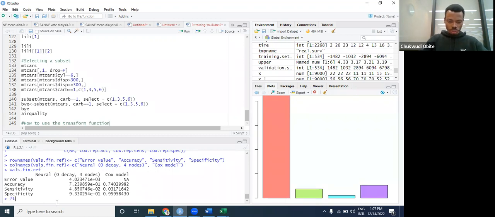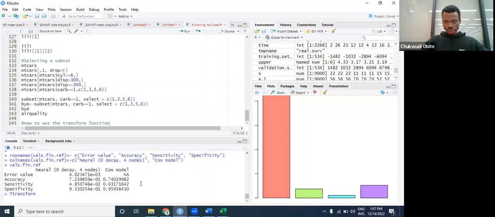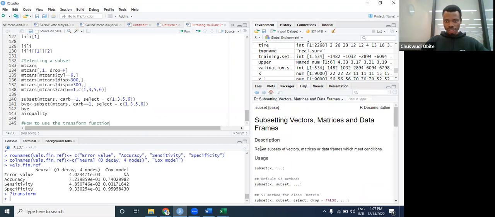First, let me go to the help. So we all see transform. So this is it. Remember, for you to use the help, you start with the question mark, then you write the function.